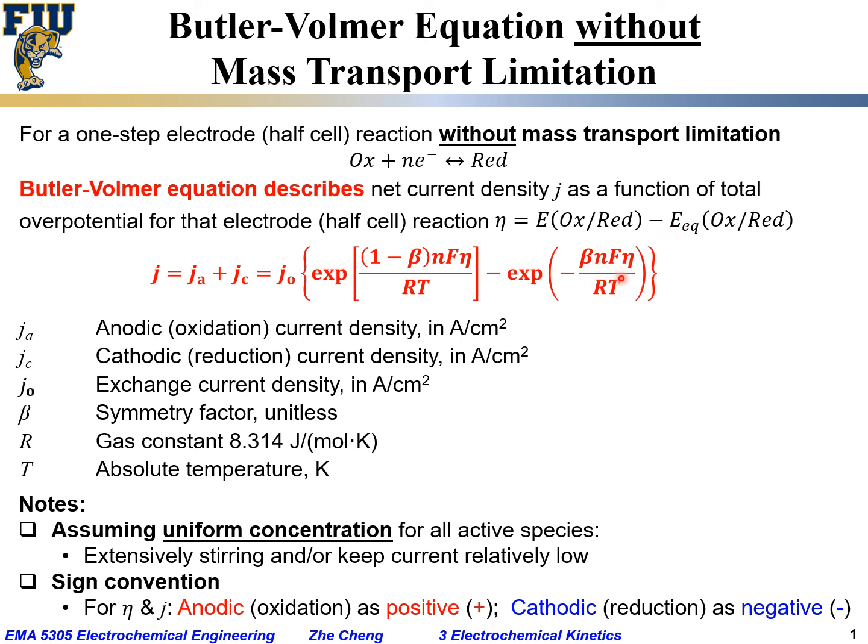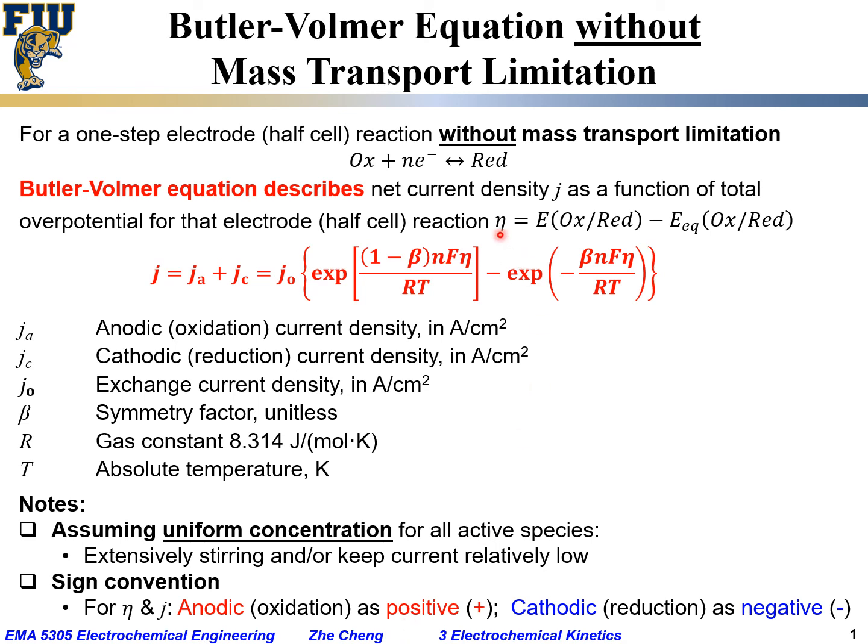Similarly, eta, if it's negative, it would be designated as cathodic overpotential. Negative overpotential corresponds to cathodic overpotential. Okay, so that is the sign convention for eta. If eta is greater than 0, which means the actual potential is higher than the equilibrium potential, or more positive, and of course, as you can imagine, if the actual potential is more positive, then it has a tendency to be oxidized. That current, anodic current or oxidation current, is also what we say is positive.